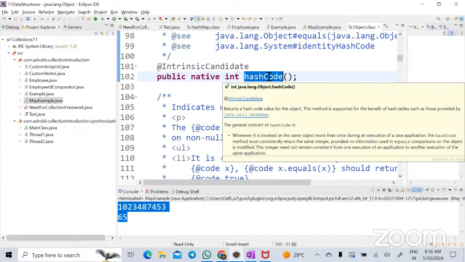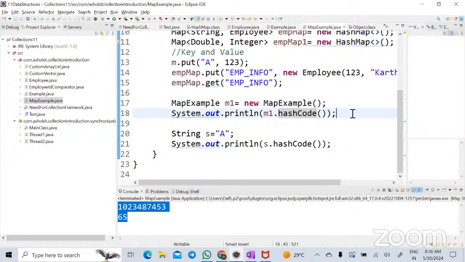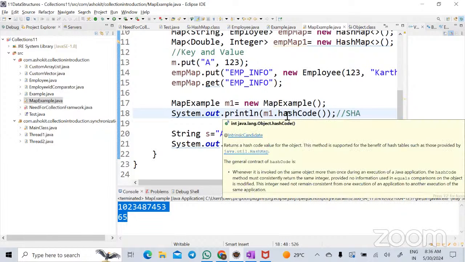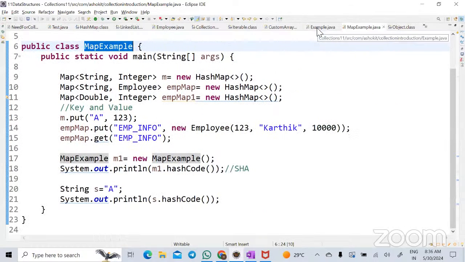So the Object class hashCode method is a native method. The native method implementation will be in the JVM. The hashCode method will use the SHA algorithm. So what I'm teaching is not data structures, guys. It's core Java, but it is important to understand the put method. On line number 18, when I say m1.hashCode(), did I override the hashCode method in the MapExample class?